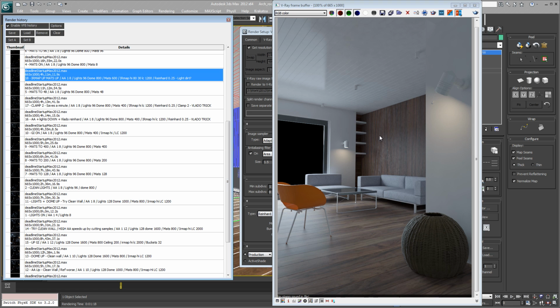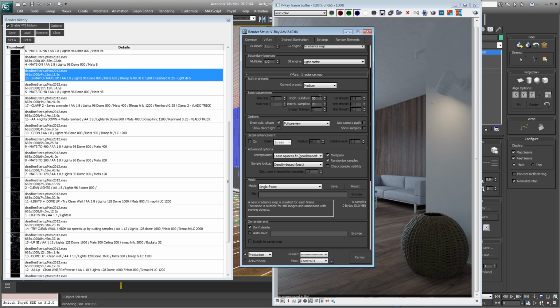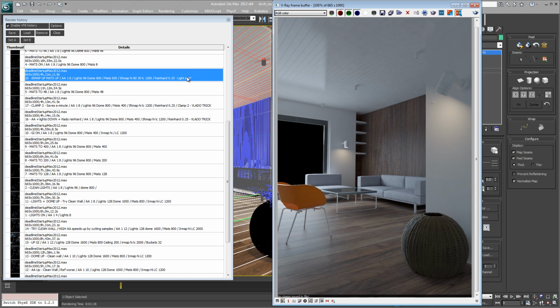Okay, here again, I'm kind of annoyed by this blotchy stuff here, so what do I do in this case? I change my materials and I change my irradiance map. Actually, I turn up the quality of both of those. So my blurriest materials in the scene have now gone up to 600, and my irradiance map has gone up to using 80 and 30 for its 2 parameters. So that would be the subdivisions here, and the samples here have gone to 80 and then 30. So that'll be the changes that I made there, and let's have a look at that and see what it does.